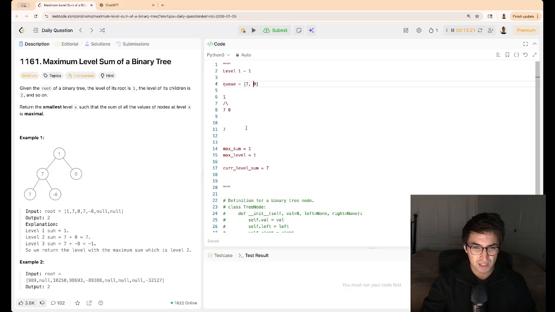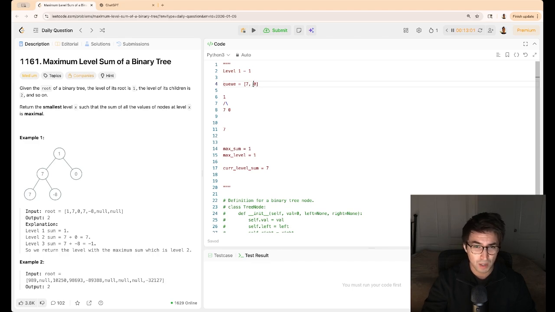So the length in this example is 2. We would create a loop that goes from 0 to 2, popping each of these values, and then once you get to 2, it would be an empty queue.